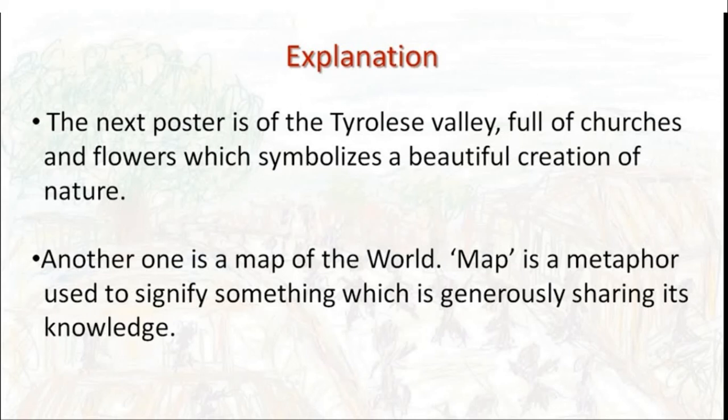Belt refers to the church here. So there are beautiful churches, beautiful flowers in the Tyrolese Valley, and the slum children are not able to experience such a beauty, such a beautiful creation of nature. And then as we move ahead, we read, this is a very important expression. Usually there are questions from this expression, open-handed map. Open-handed map awarding the world its world.